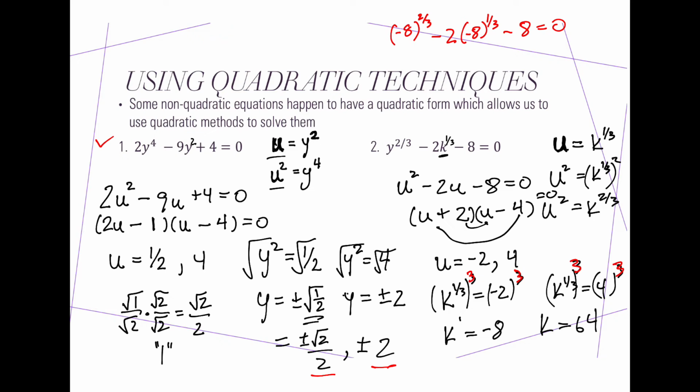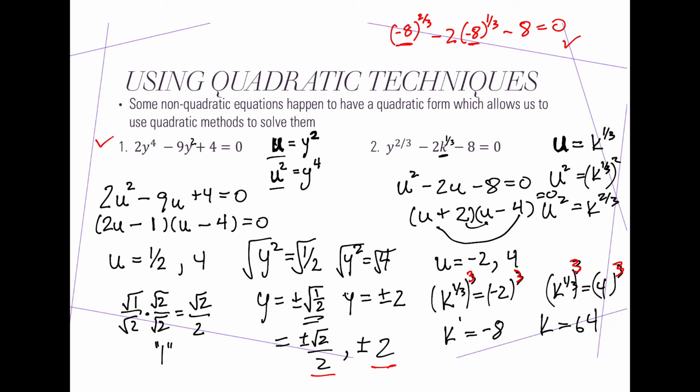Now, you need to be really careful here. Number one, I use parentheses. You've got to use parentheses there, plugging that negative 8 in there. We want to raise negative 8 to the 2/3 power, negative 8 to the 1/3 power. If I don't have parentheses around that, it's only going to raise the 8. It's not going to bother with the negative. But it does work out in this case. You should get 0 as a result if you put it into your calculator correctly.